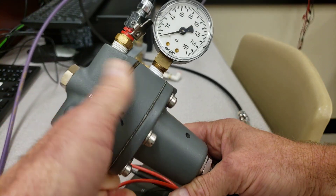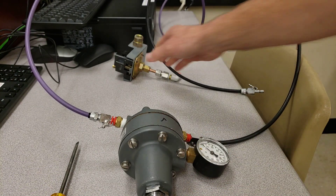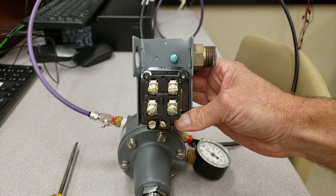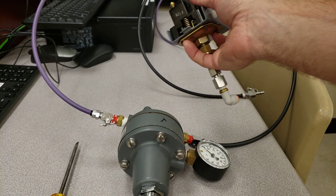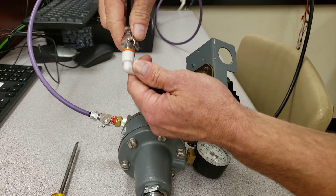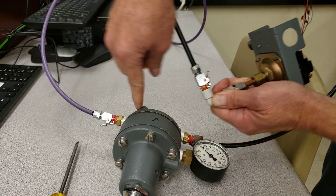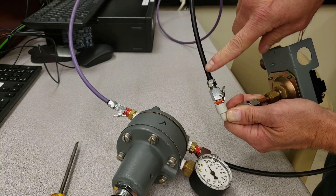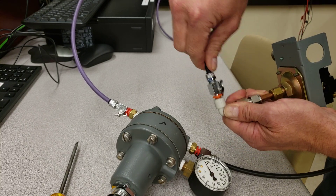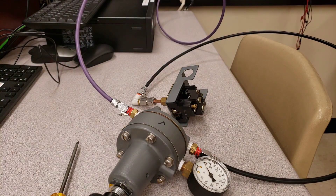From there, we're going to have another quick-connect tube and connect it into our pressure switch. This is a differential pressure switch that you see on a water pressure line. On the back end there's another quick connect — we're going to go from the regulator into this switch, making sure it actually connects and engages, because we're going to have 50 psi in this line. The regulator will regulate 20 to 40 psi in the downstream line, so be careful not to knock these connections loose.